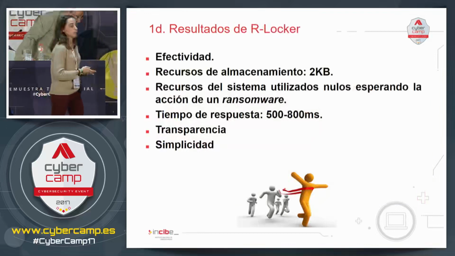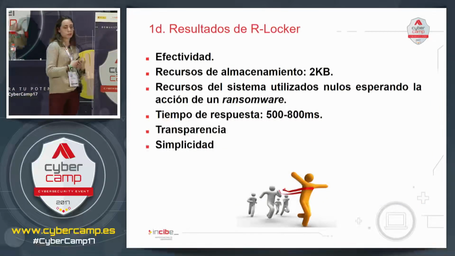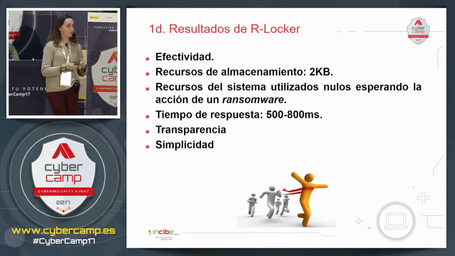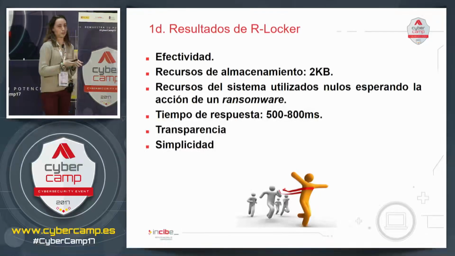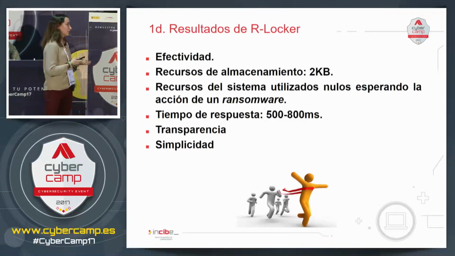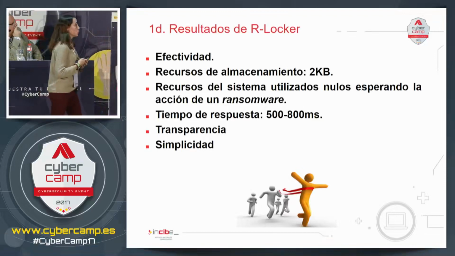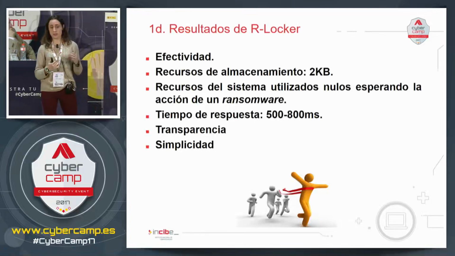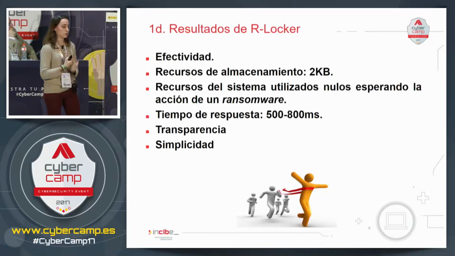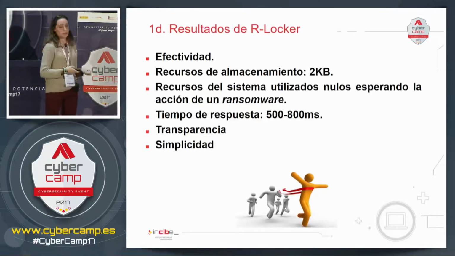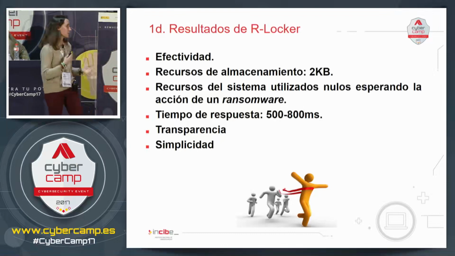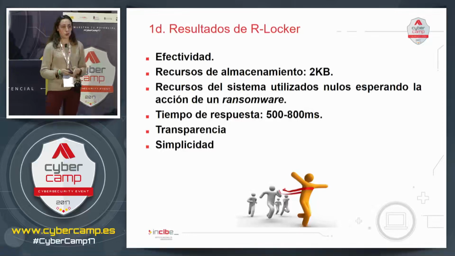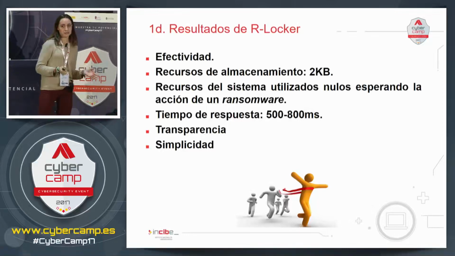Now, our results were the following. Yes, ransomware was blocked. We had enough time to kill the process. Storage resources needed were only 2K, because that's the FIFO files. Space system requirements are super small. The process is stopped. It's not using any of the PC's resources. Response time could be 500 to 800 milliseconds. It's fully transparent to the users, and the idea is very simple.